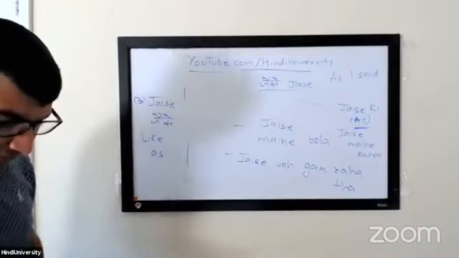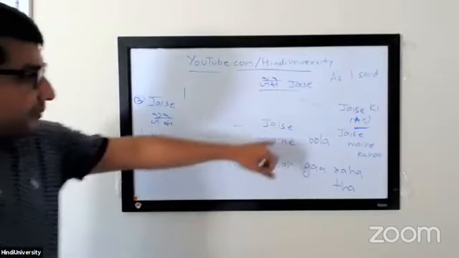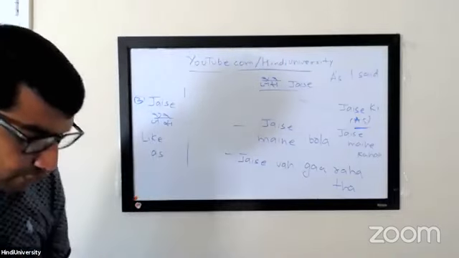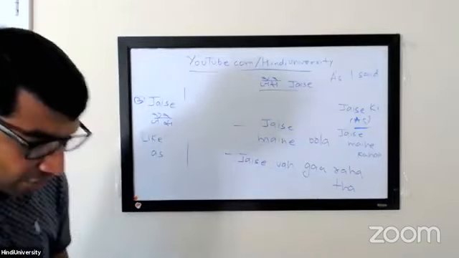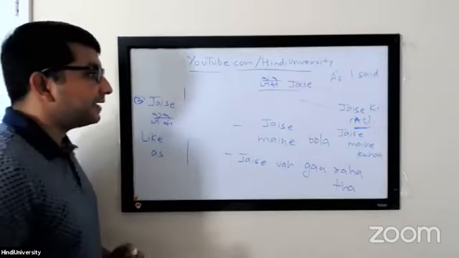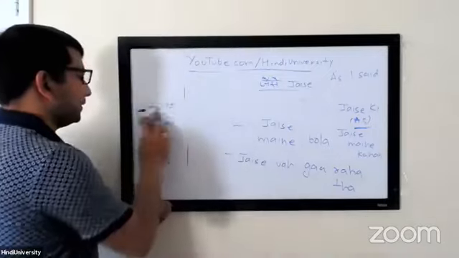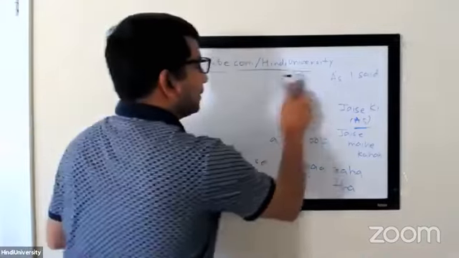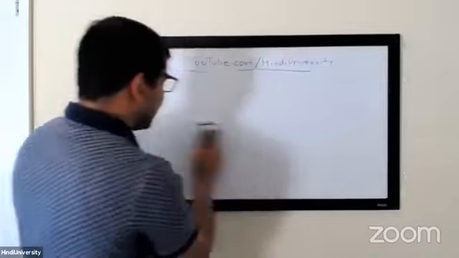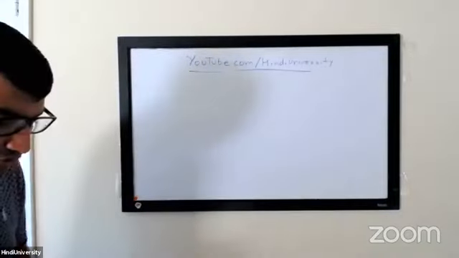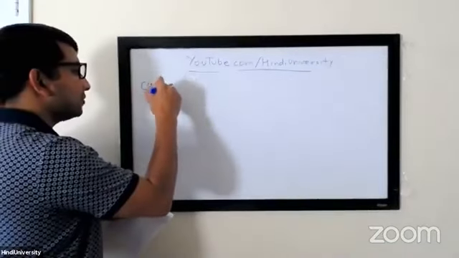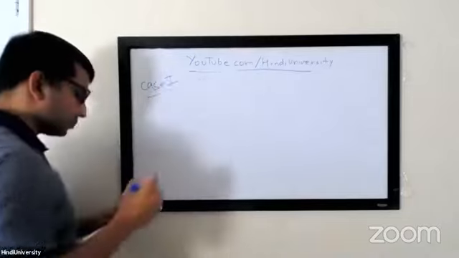Okay, this one will make more sense when we do it in the pair, jaise and वैसे. Okay, so now finally let's talk about using them in pair, jaise and वैसे. Hopefully some of what I said or at least covered should still stick with you. I know this is a long topic, so you may have to go over the video one more time just so that you remember it.